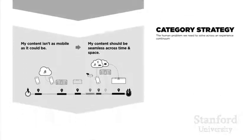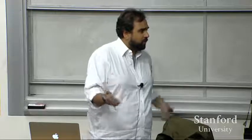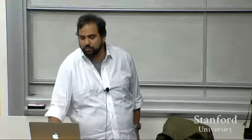But it starts with what we call our category strategy, and this is the experience framework, right? And our view was, look, all of your content and media experiences are now in your phone, right? They're no longer in your iPod or your computer. And so we need a different way to interact with it that needs to be as mobile, as portable, as high quality, right? That was our fundamental thinking. And then we said that experience needs to be seamless across time and space. You go anywhere through it, your car, traveling, in and out of your house, around the house. That was fundamentally what we were doing. And we said that's the whole point of why this category should exist, right? And that was the human problem.